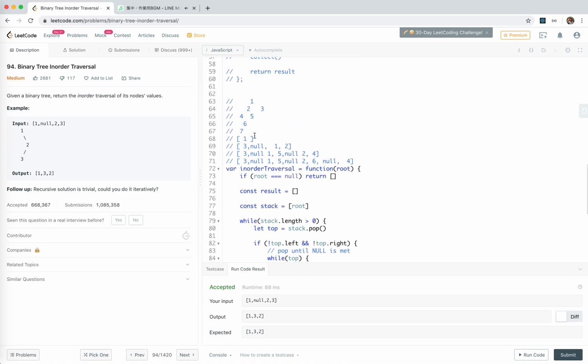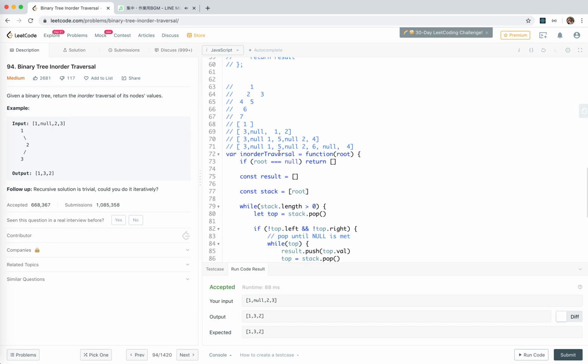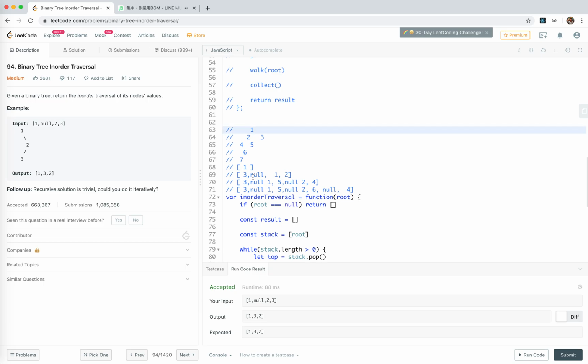Let's move back to our example here. Does it make sense? Okay, for 1, we added 3, null, 1, 2, and then we get 2, so 3, null, 5, null, 4, 2, 4, and then we made no left node but only 6. So we add 6 in, so it will actually become 2, 6.